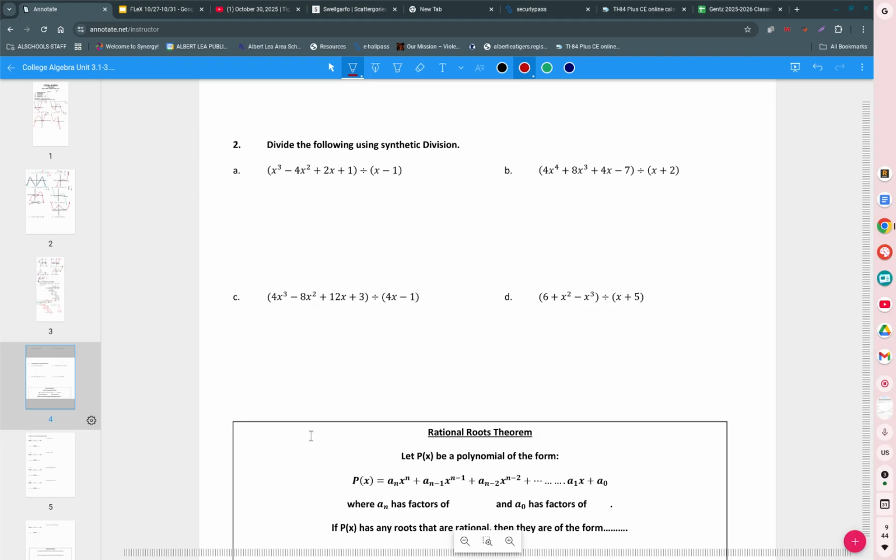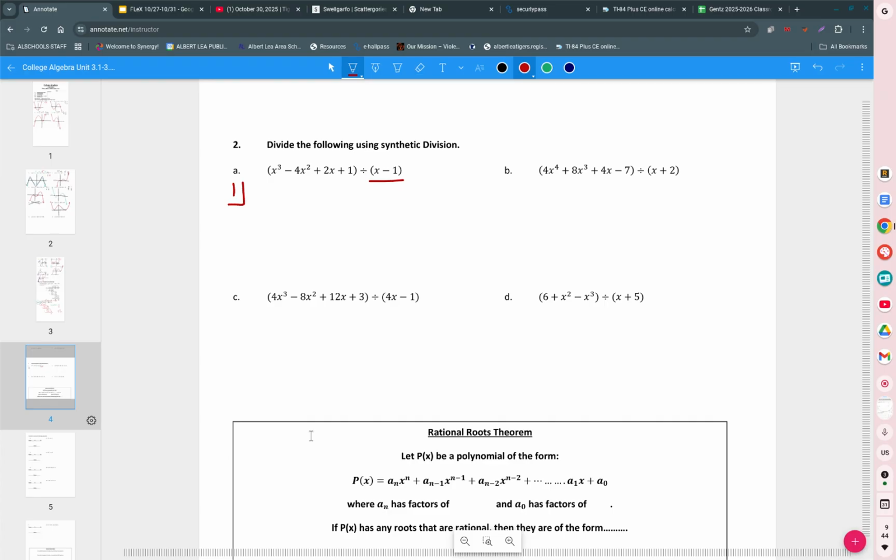Sometimes what I like to do is use what we call synthetic division. Synthetic division is faster and quicker. You have to know how to do both. We use both. And all I do is look at this, and what do you plug in to make 0 for x minus 1? So you put the 1 there, and I draw a half box around it.